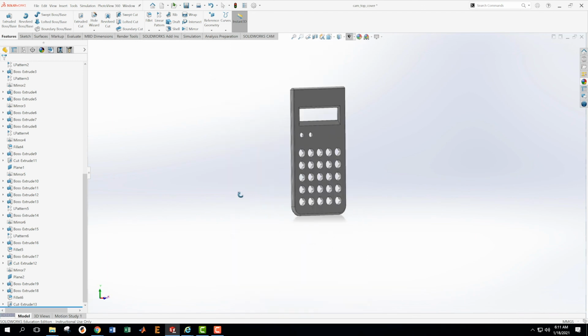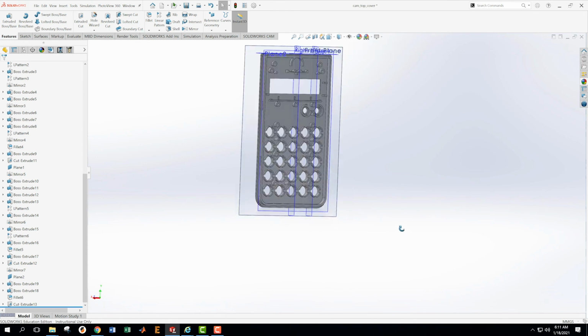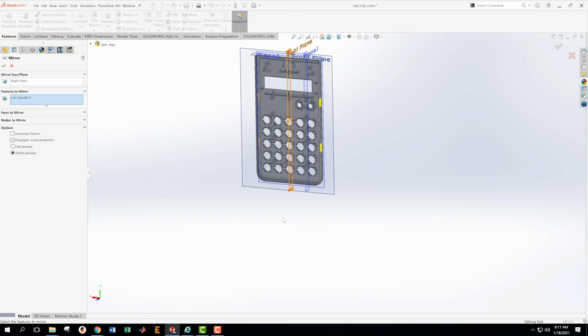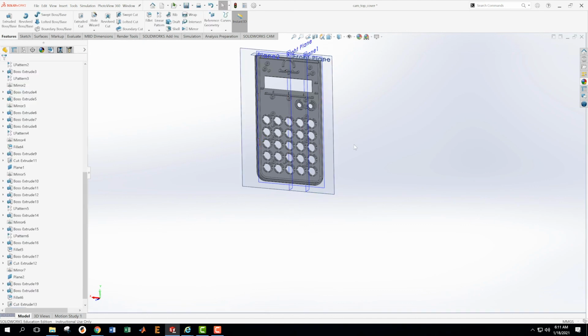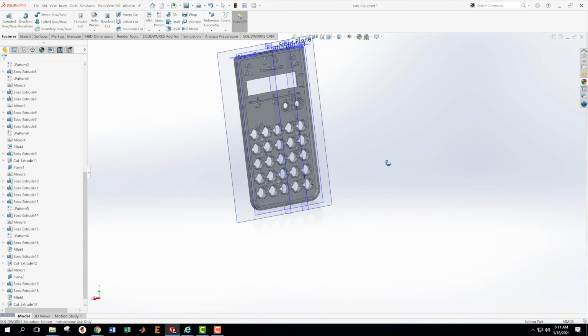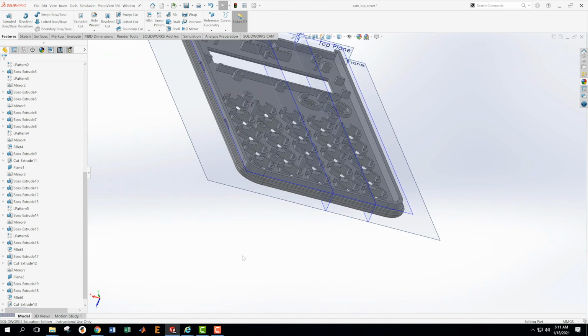Okay, and there are my cutouts. These same cutouts exist on the other side of this product. So I'm going to mirror those across the right plane. I'm going to go get that, highlight that feature, cut extrude 13. And I'm going to mirror it across this plane here, which is the right plane. And now I see that I have those cuts on both sides. Now I have a similar thing that needs to be done here at the bottom. And that's also defined on sheet 6.6.